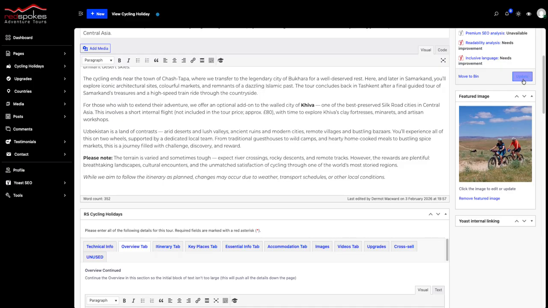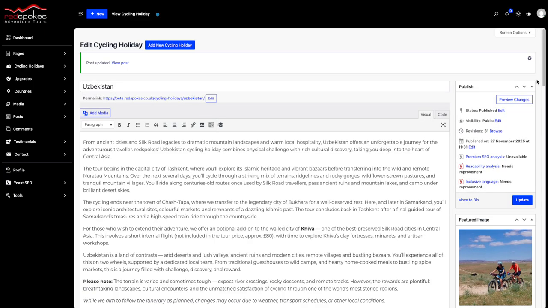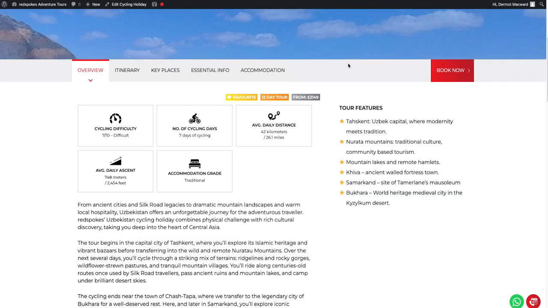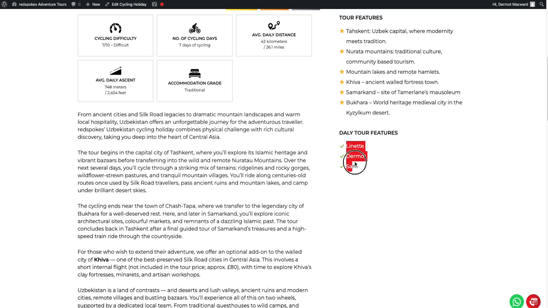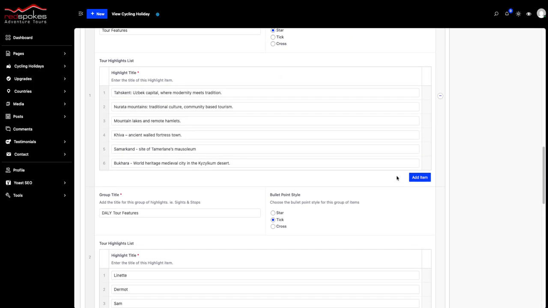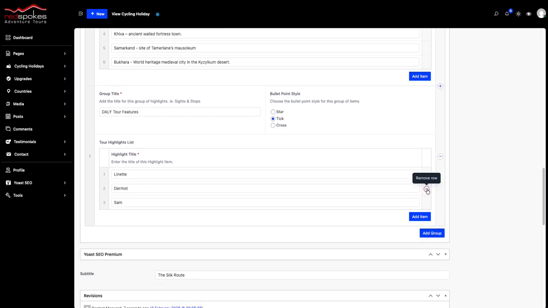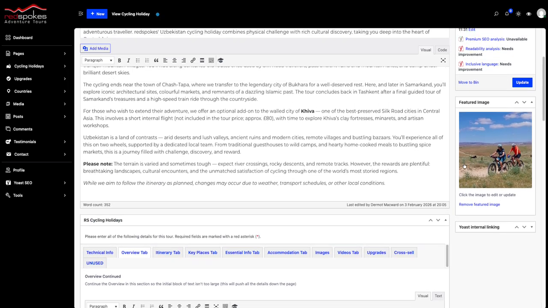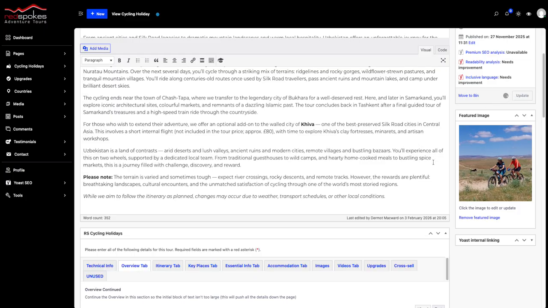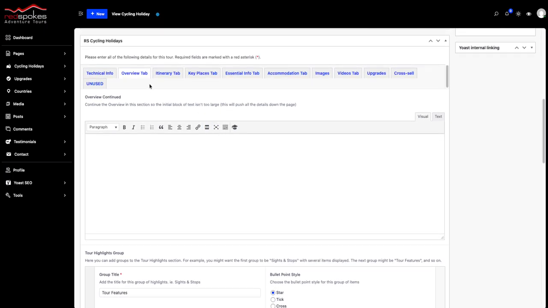I haven't done anything to this, so I should be able to update it. Now this should have updated by now. This is because you're on us, and it is slow. Refresh that. We've got a new one. Okay, and that's in there. So I'll just remove the whole lot. I could remove them one by one by doing that, but instead I'll remove the actual row itself. There we are, we're back to the original. Update that. Okay, so that's the overview tab.